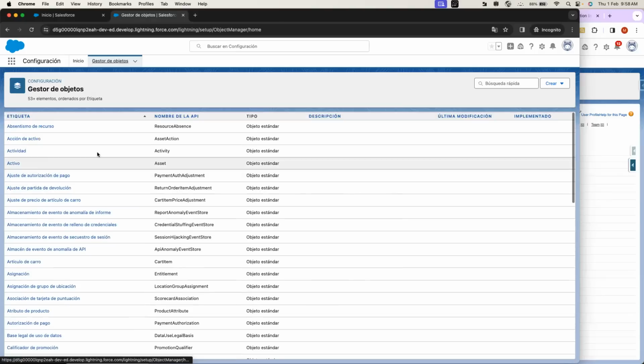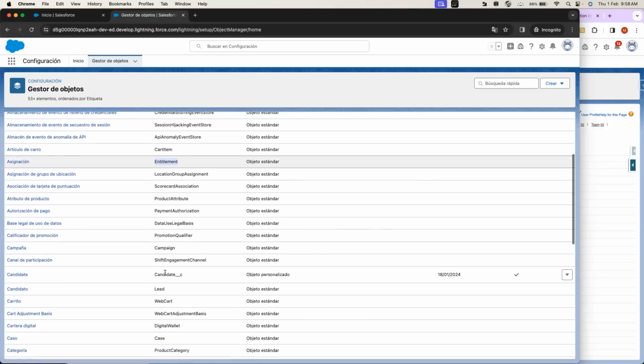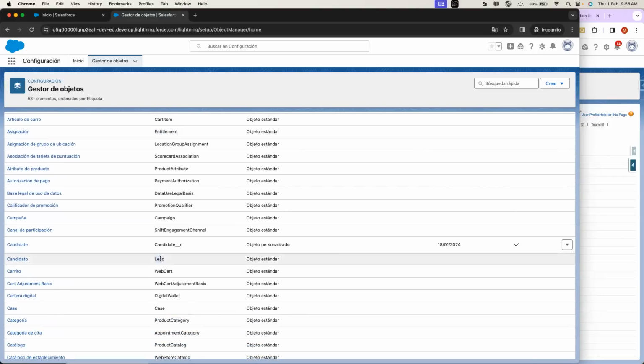You see this label will change. This is the name, and this is the API name, and this name will remain the same. Asset is still asset. Entitlement is still entitlement. Lead is still lead. So these things will not change, but the label will change.